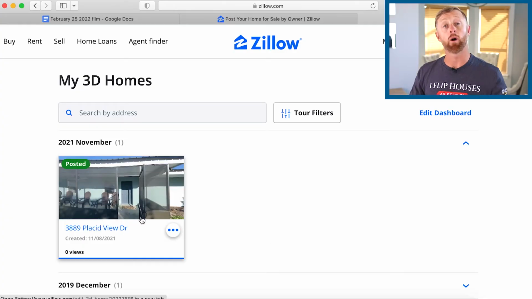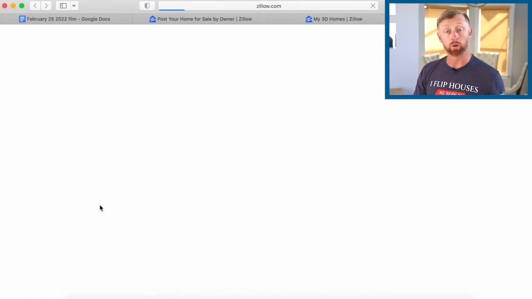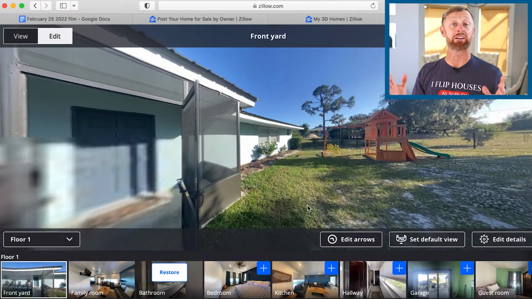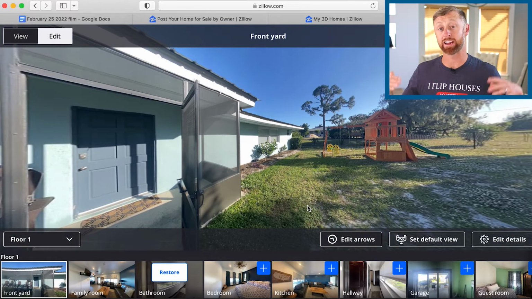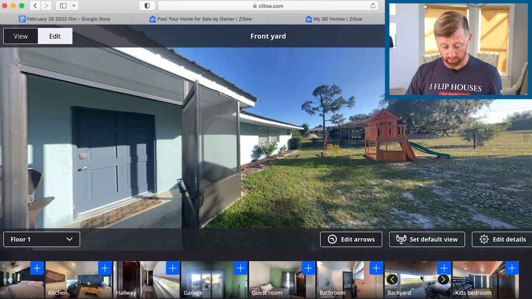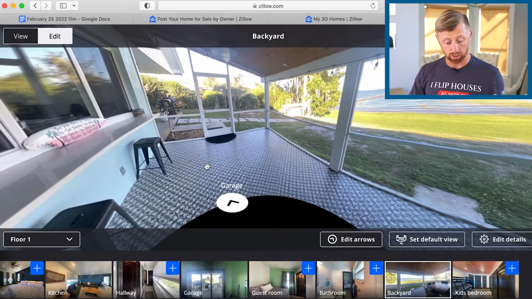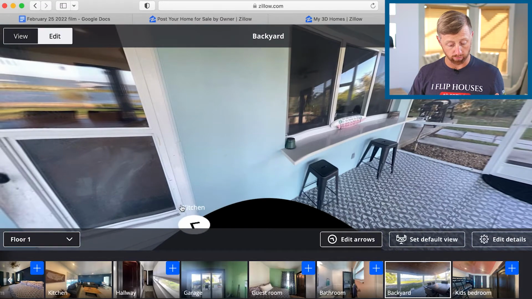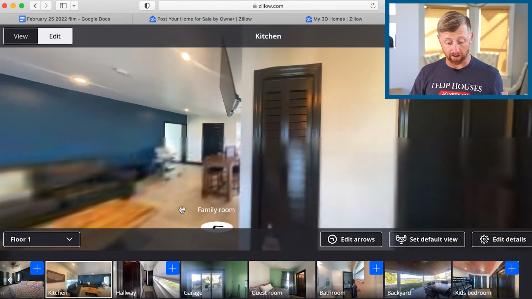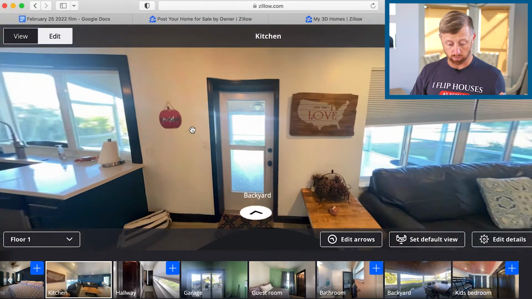So here's an example on my computer of a 3D location that we did at a lake house property that we sold. We actually didn't end up selling. We were planning on selling it on Zillow and we were getting a ton of traction. We decided not to sell it at the last minute, so we took it off. But we had our house cleaning company go through and actually do a walkthrough for us. And you can go through the whole entire house, just doing this with this 3D location.